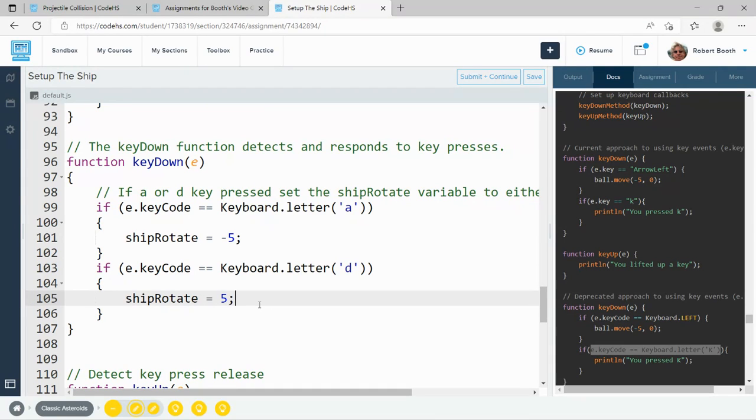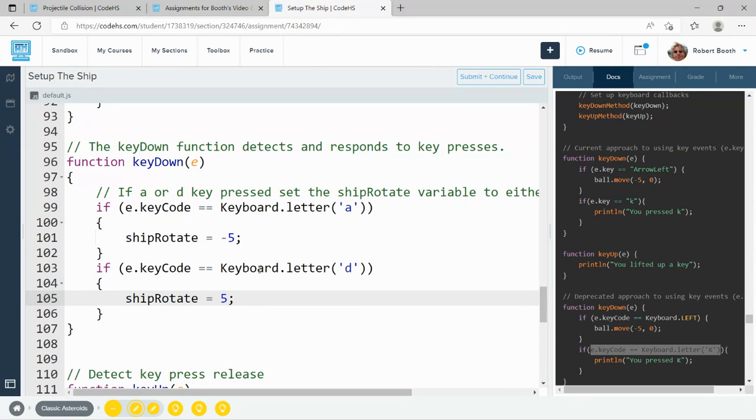This is what we're going to use to change our ship rotation. The key down is just basically an on-off switch. If you're pressing the key, ship rotate gets set to that. If you're pressing the other key, ship rotate gets set to the other value. And if you're not pressing anything, other code will handle making that value 0. So the ship will stop rotating. It won't rotate all on its own. It'll only rotate when you're pressing A or D.